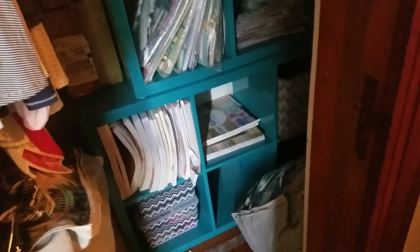Then, and this is going to be hard to see because there's no light in here. We have to get a light installed, but this closet is actually ginormous. It goes all the way back there. I have all my completed albums up above top here. I don't know if you can see those. And then I fit in my 2 teal Calyx here. I did one vertical and I did one horizontal. And I'm going to just put as many scrapbook supplies in here as I can. And then this will be where I come to grab my supplies and my kits.